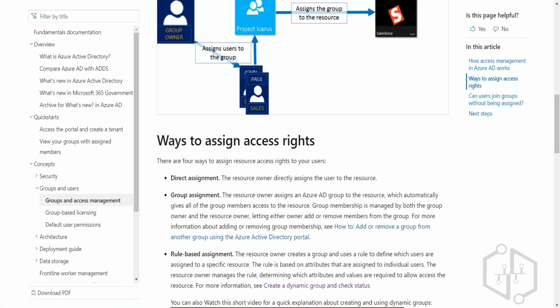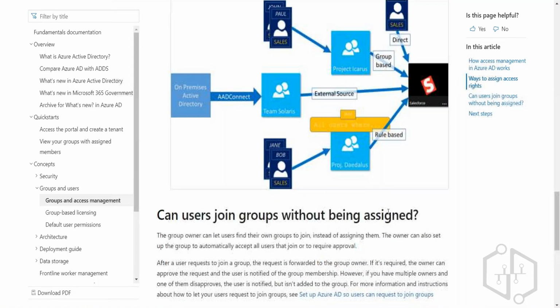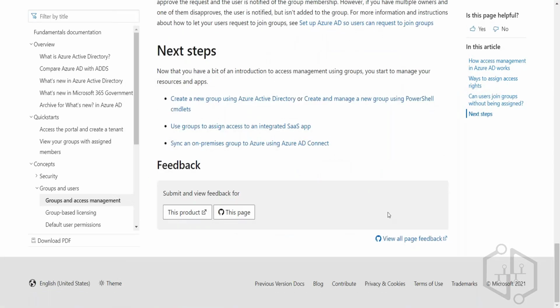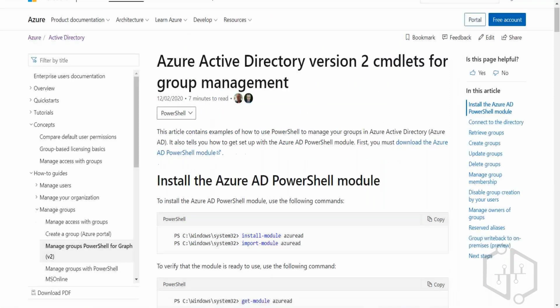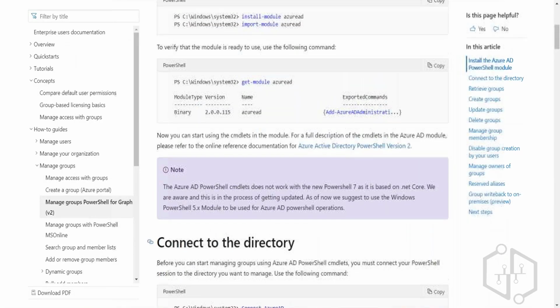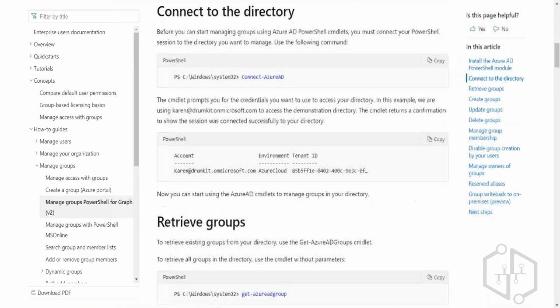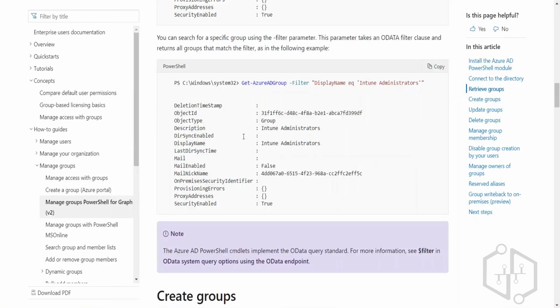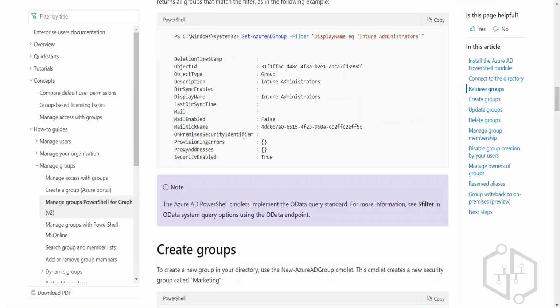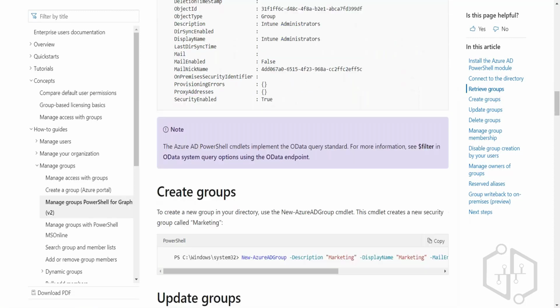In multiple ways. So one way of accessing it would be by installing your own PowerShell environment, right? So here you'll see the steps for it. How do you connect to Azure Active Directory? How do you access the resources over here, right?